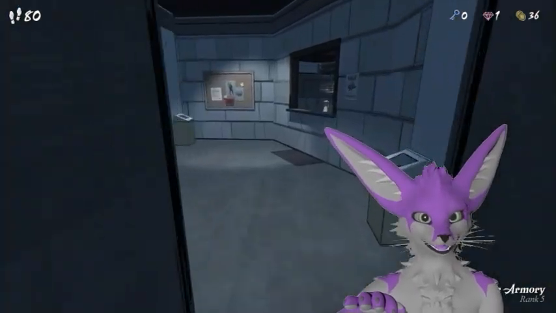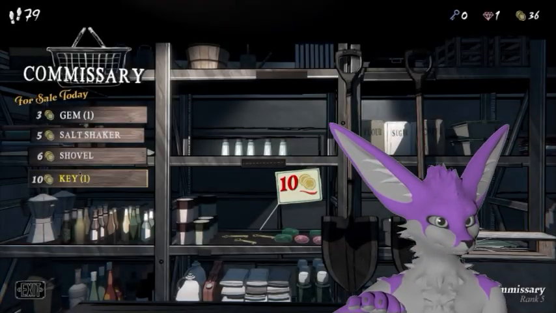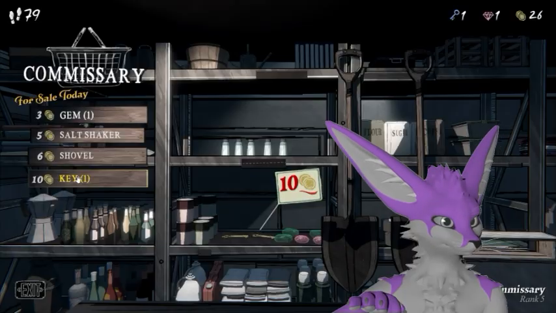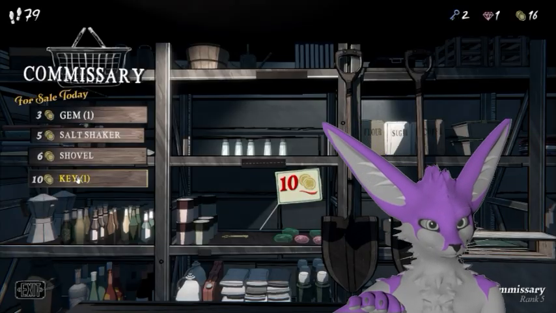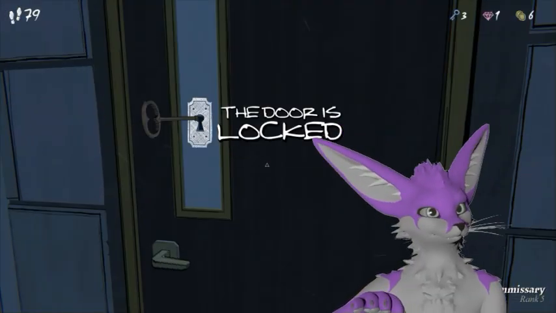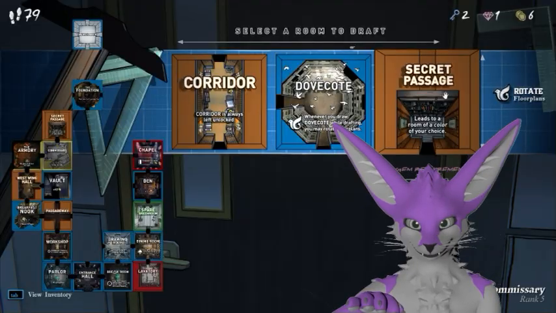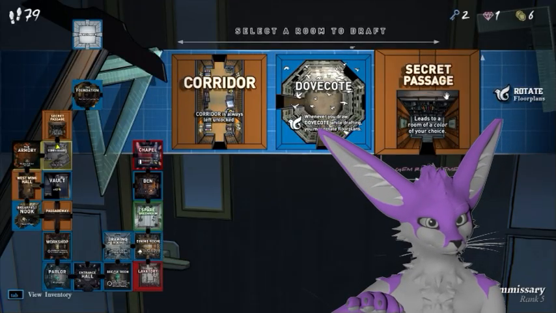I have made my decision. Do you have any keys for sale? Do you have a key? Multiple keys. Okay. Secret passage, you say? Okay.